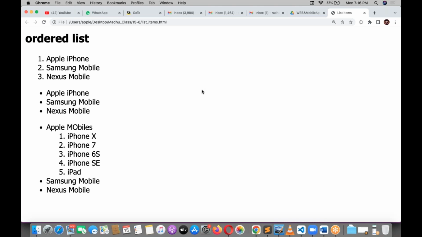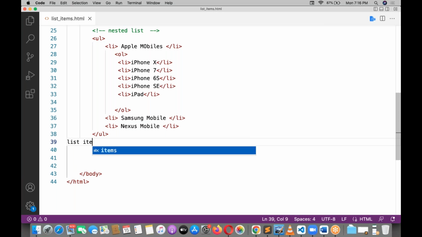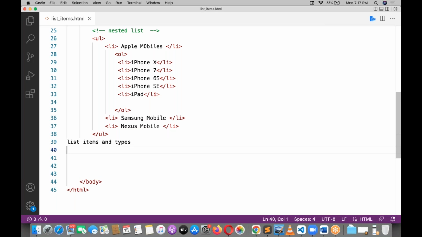Now, for list items, if you want to go with types, let's move to the types. There are multiple types. What are the different kinds of types available?